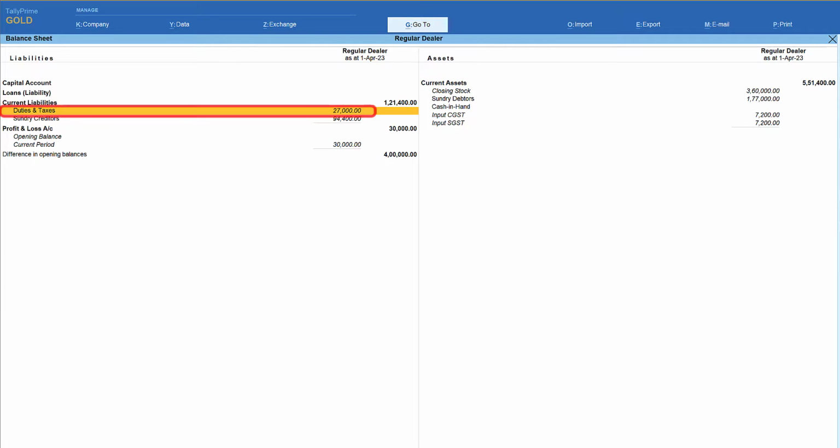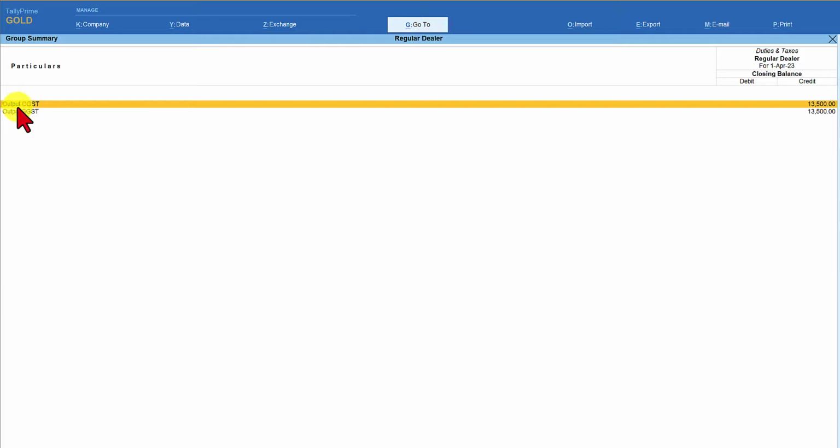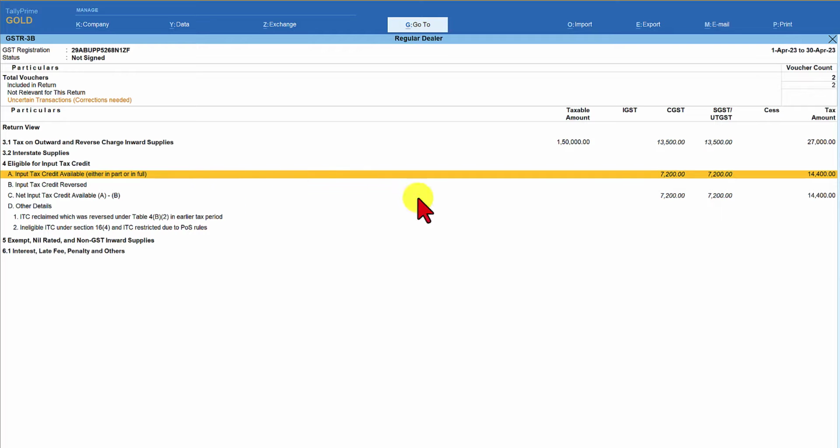You have to now press enter, because in any report, when you view the report in detailed mode, Tally will explode only to the first level of grouping. Since the ledgers are created under the second level of grouping, which is duties and taxes, which is under current liability, when you press enter, you will drill down and you can see the entry that we have captured for our sales.